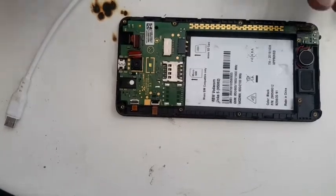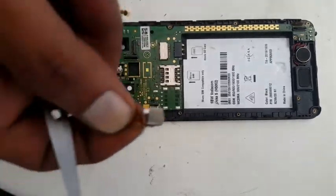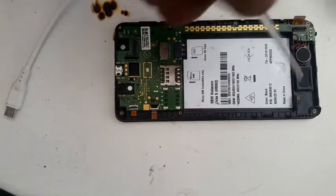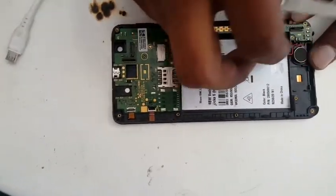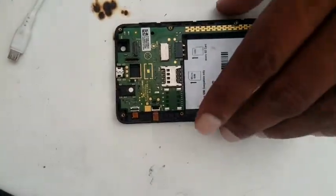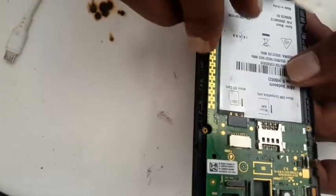So once you have removed everything, the front camera comes out. The back camera is a bit sticky, so be careful with it, don't break the flexi. Now the ringer is also a bit sticky. Then the vibrator. Once everything is out, you must just check that there is one lock here, and it came out easily.